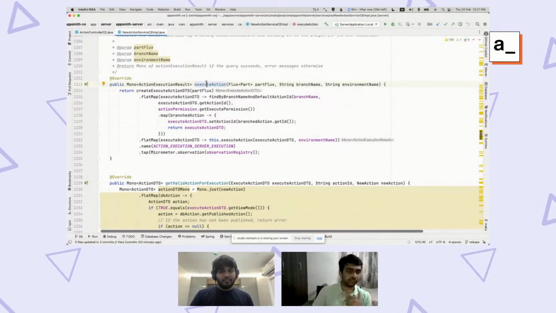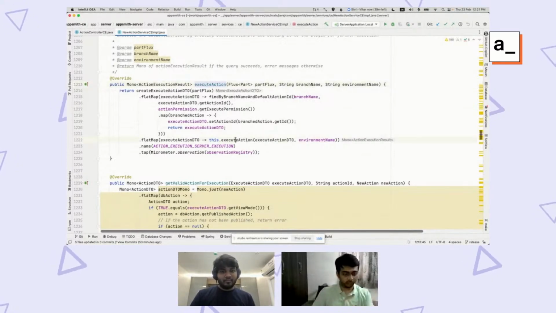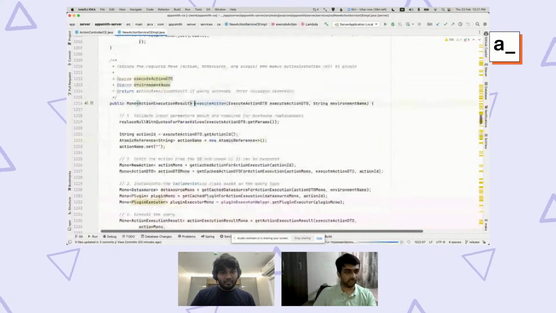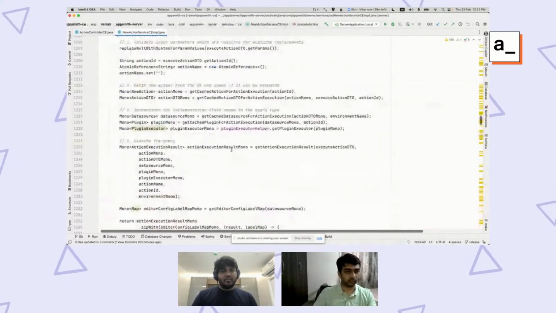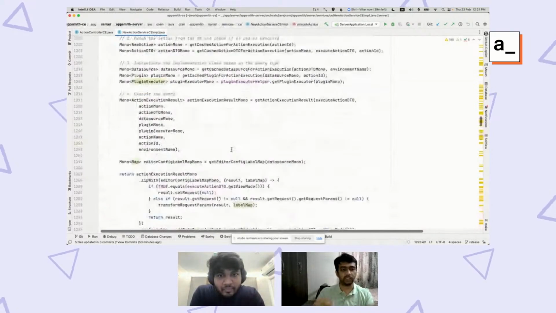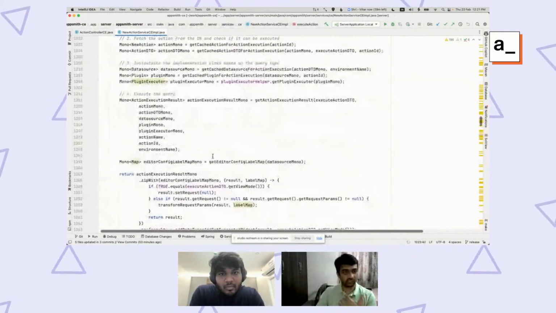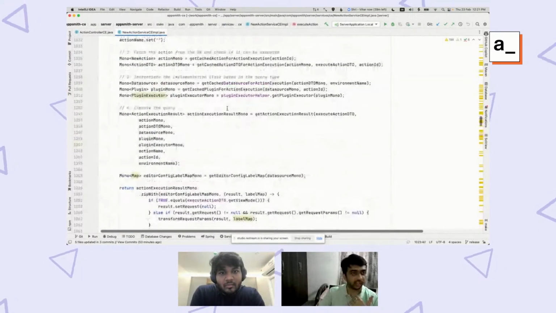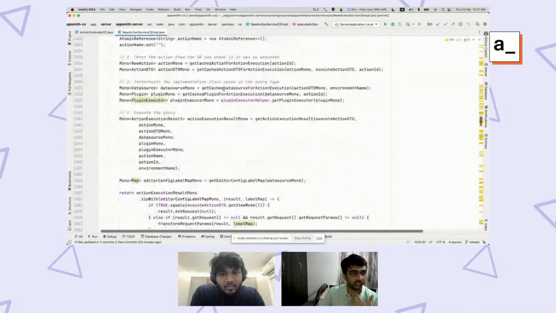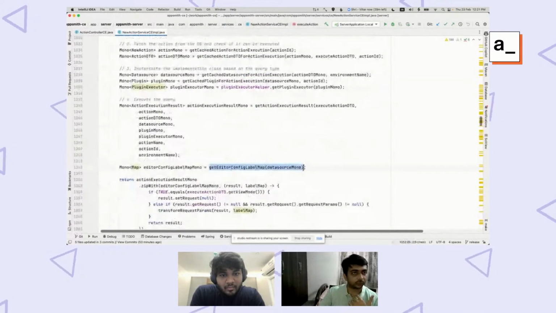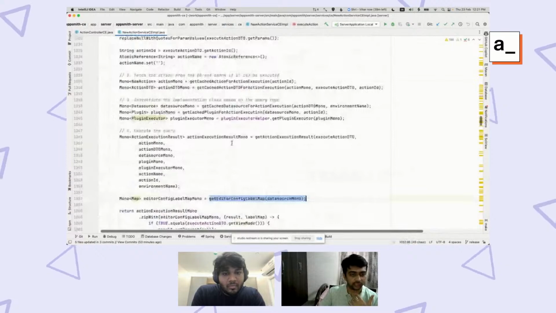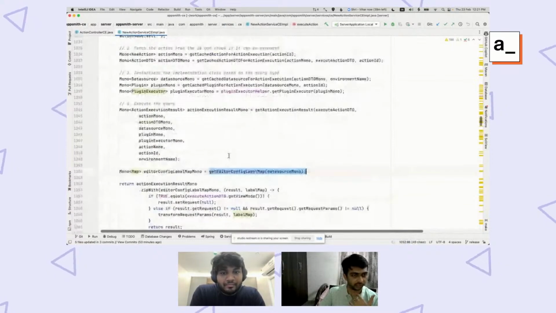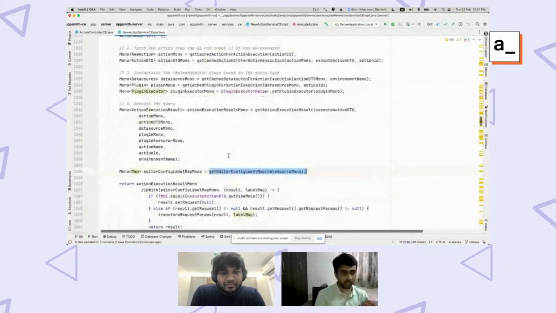The next part of this is, we can go into this code and dig into it, but what's essentially happening is the next major part: to figure out the bindings.